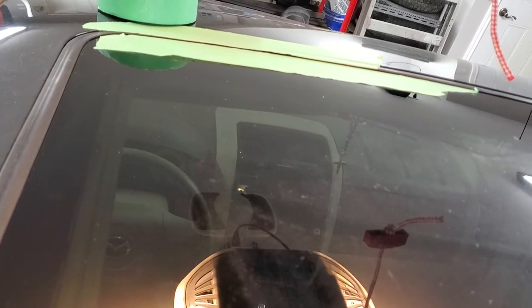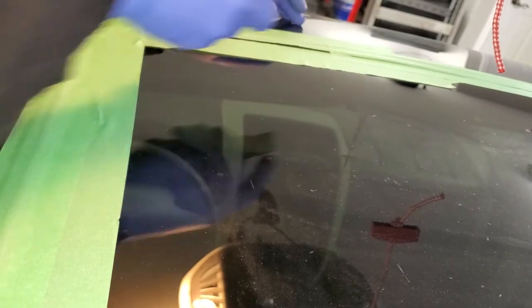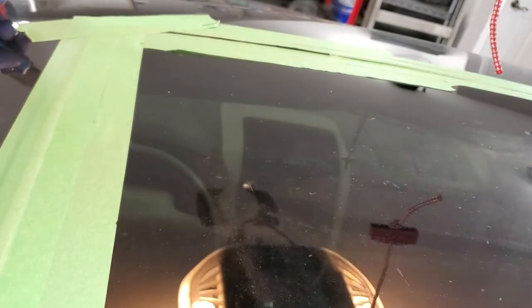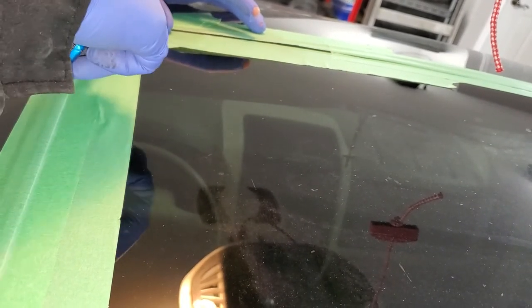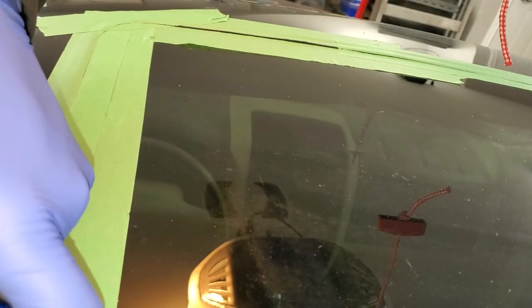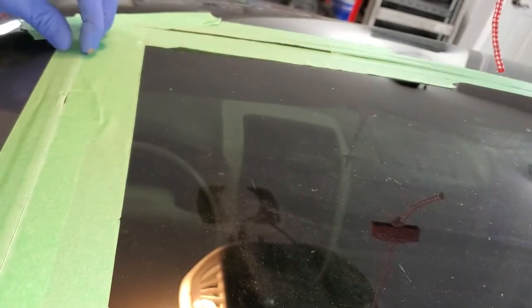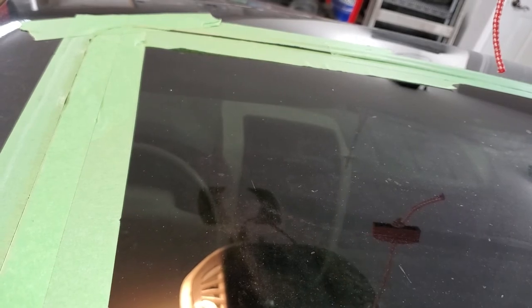While doing this I came up with a slightly easier strategy. Instead of applying two pieces — one on top, one on the bottom — you can just apply one piece of white tape over the top, press it to see the nice edge where your rubber seal ends, then slowly go along that edge and cut the tape. Way easier, way faster, and way more accurate — no gaps, so no silicone will be on the rubber. Now you have a clean cut and a clear taped area.